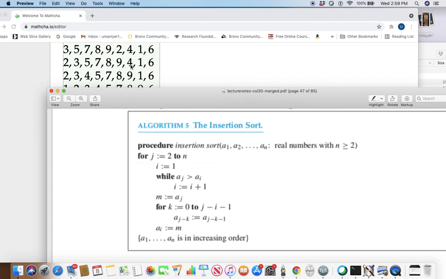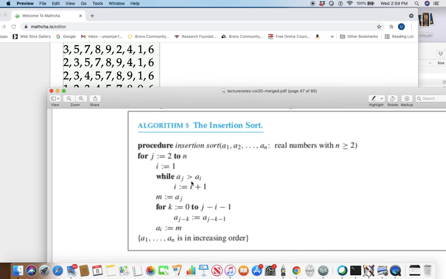So start with the first element. If this is bigger than this, then move to the next location. Compare. That's all we are doing. If my aj is greater than ai, then update i. That is, move. Now compare with the next one. So this is a while loop. As long as aj is bigger than ai, you keep moving to the right.